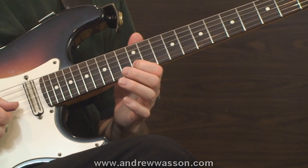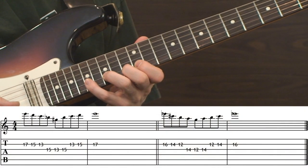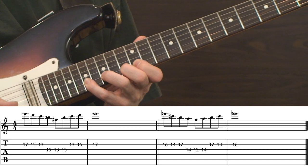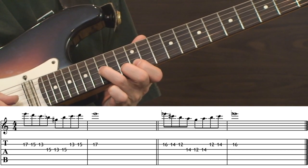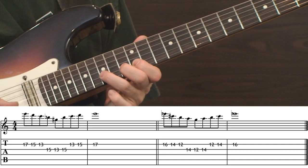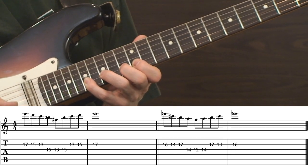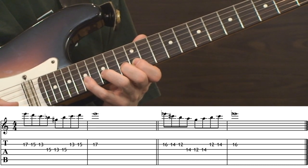We're never going to play that anchored note though. We're going to go with the middle finger to the 13th fret, the ring finger to the 15th, and the small finger up at the 17th fret. On that second string we're going to play 17, 15, 13. Then head over to the third string and play 15, 13, 15. Then come back on the second string playing 13, 15, and 17. You're just using your index finger as an anchor point.